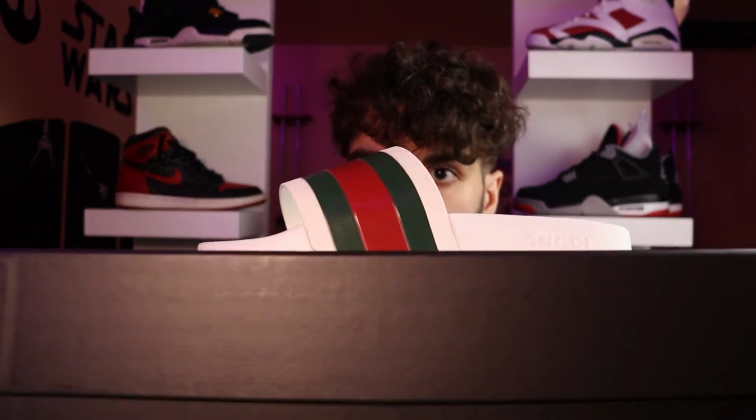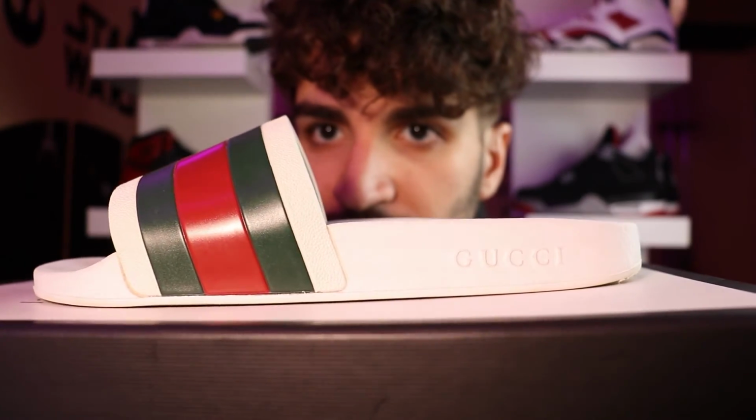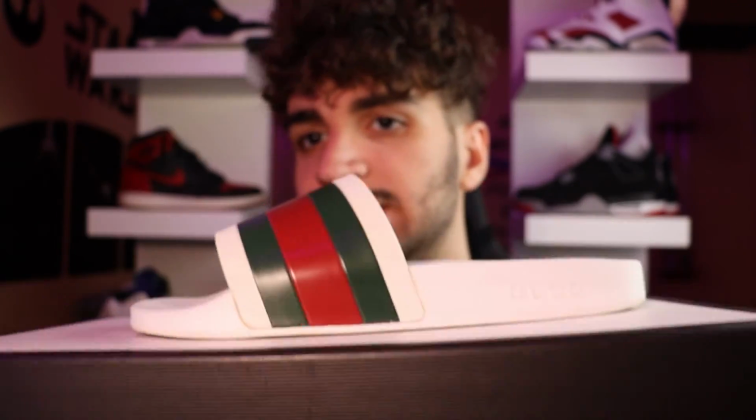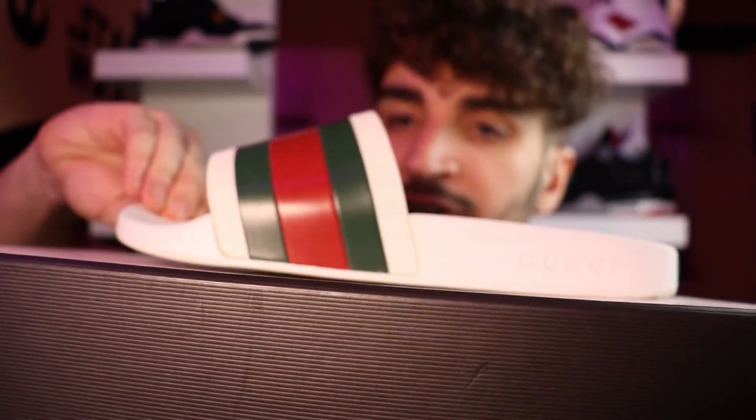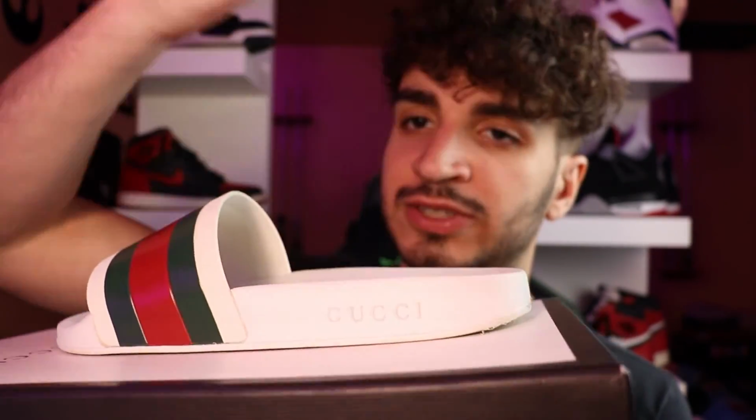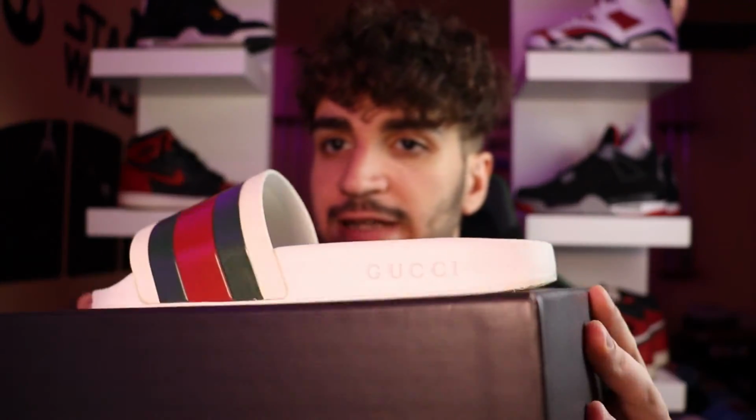Another good way to check if slides are real or fake, which I learned through the Yeezy slides, is how it sits on the floor. This one will sit pretty much completely flat on the floor like this. If you notice that when you place it down the front is curved up, or the rear is up, then that could be a sign that it is a fake silhouette. The real pair sits really flat like that.